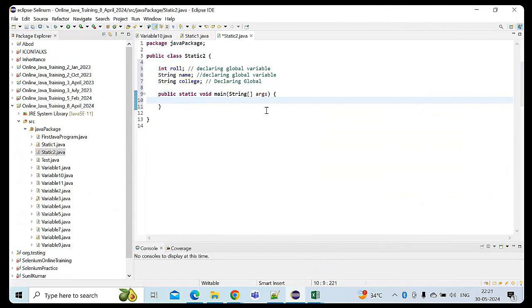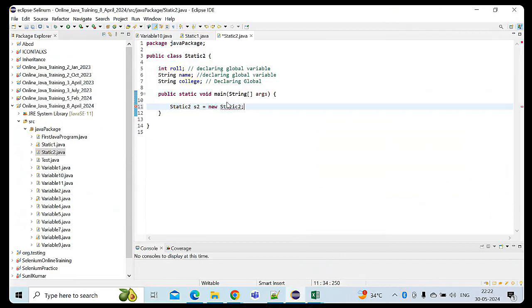So in the main method, because we are not using any static keyword, now you need to create an object here. Static 2 s2 equal to new static 2.